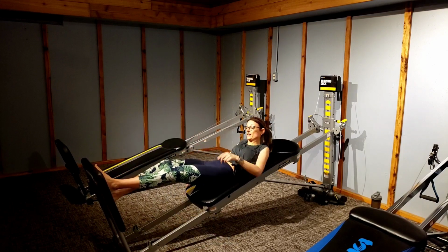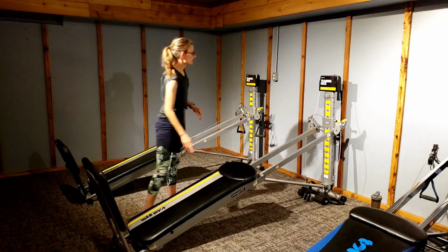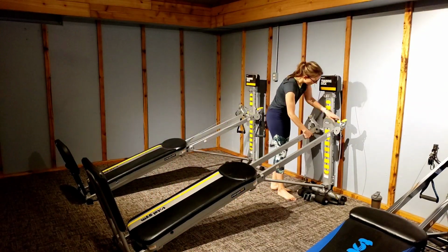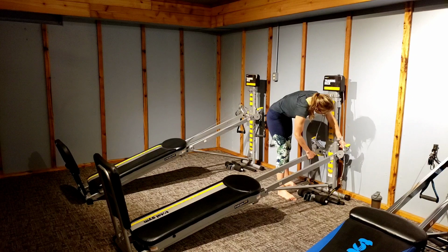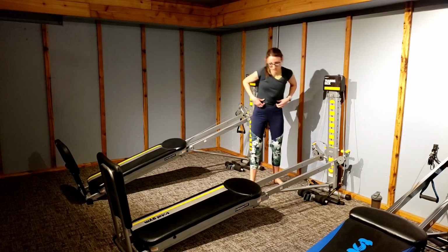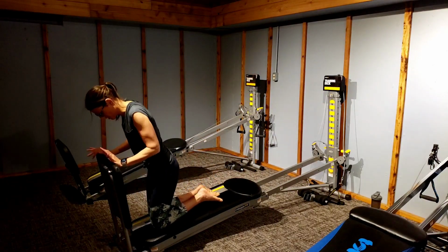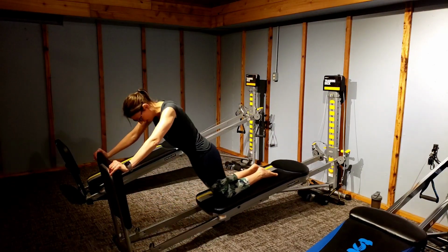I hope you got your sweat on. I certainly did. Let's lower it down a little bit on your levels so we can finish our stretching. Take it down. All right. I want to do an ab exercise here real quick. Knees at the front, pressing back with that squat stand into that plank.